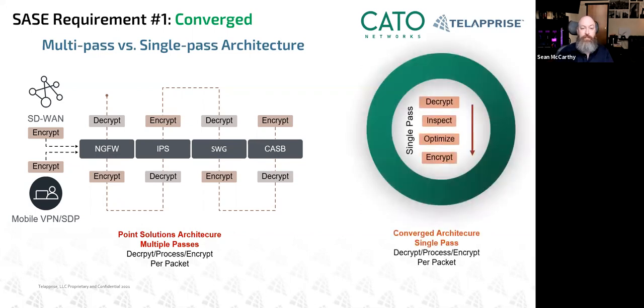Now compare that with a SASE ideal architecture. It's a single pass. And what we mean by that is the single engine contains all of those sub-engines. So it'll process the firewall rule, the web filtering rule, any IPS policies, any other policies that are going to be processed, at the same time in one pass through the same exact stack. And that will remove a bunch of that immediate latency and complexity off the bat. So converging it into single pass is one main part of SASE.